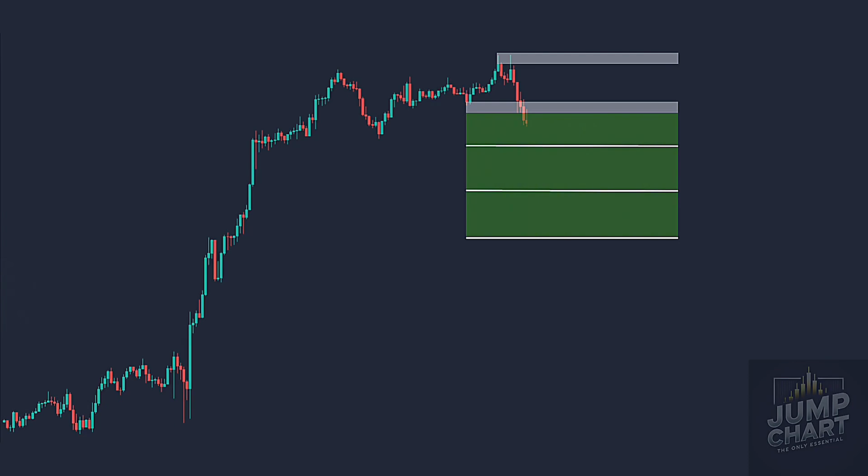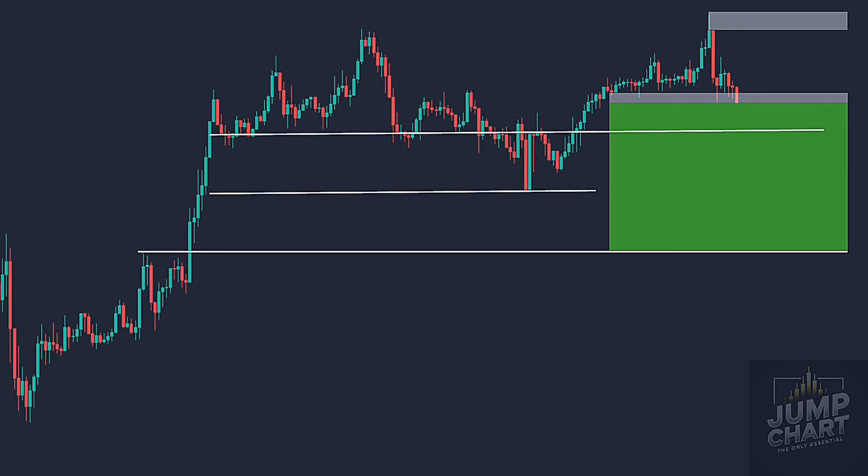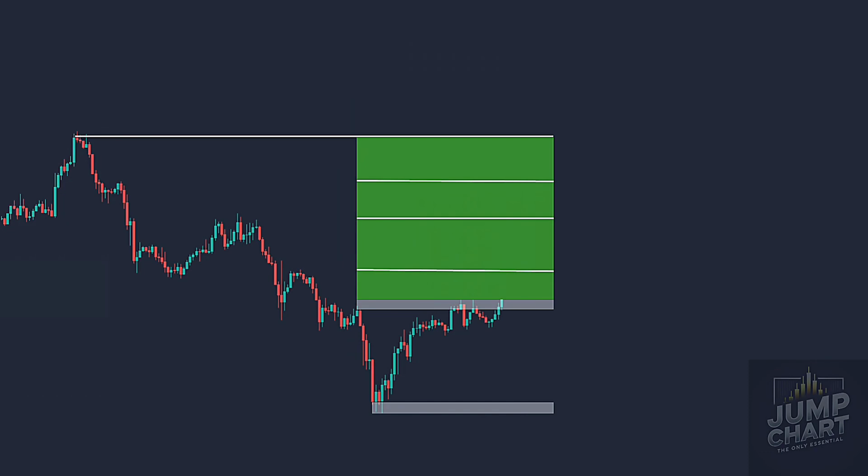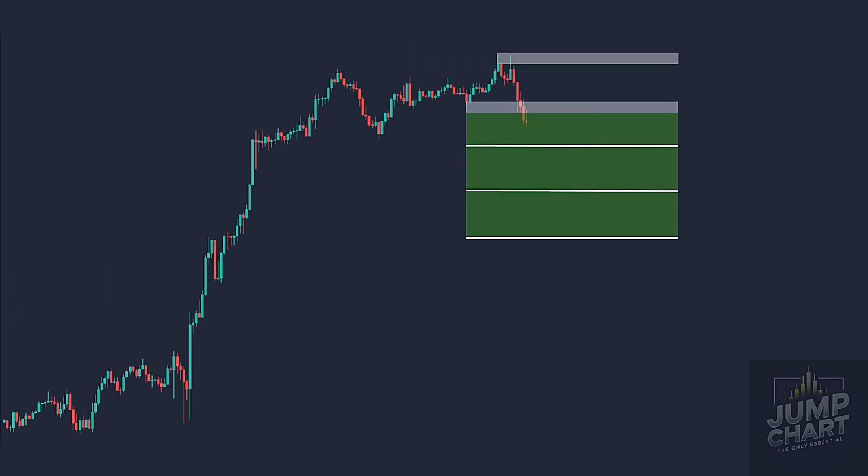These deeper levels can act like magnets or barriers. Recognizing them early helps us plan smarter trades. To wrap this up, identifying zones and targets isn't about drawing random lines. It's about understanding structure, spotting clean momentum, and using historical price behavior to guide your trades. This removes guesswork and gives you a repeatable process. It adds clarity, builds confidence, and brings consistency to your trading plan. Master the zones, respect the structure, and let the chart tell the story.